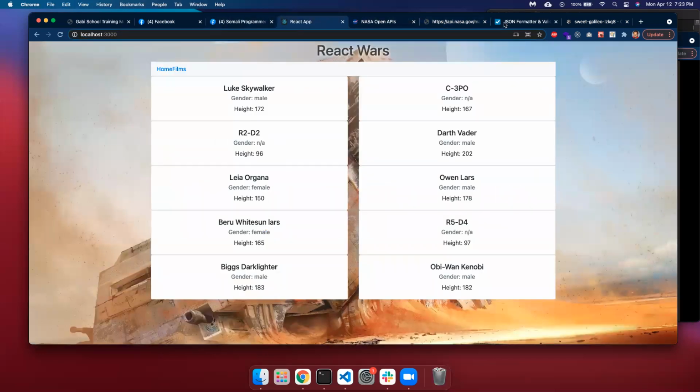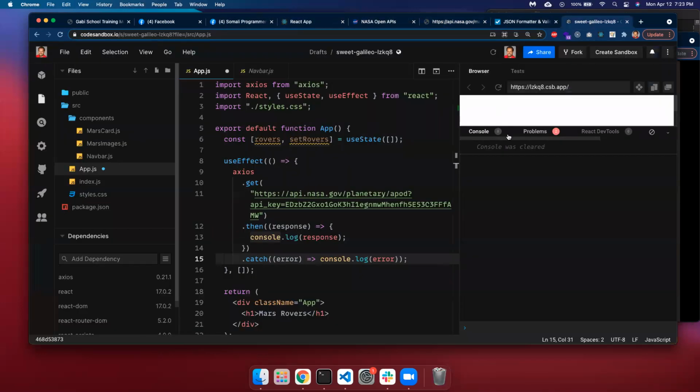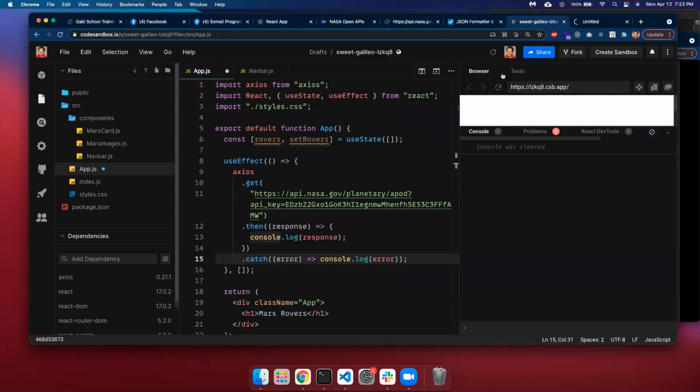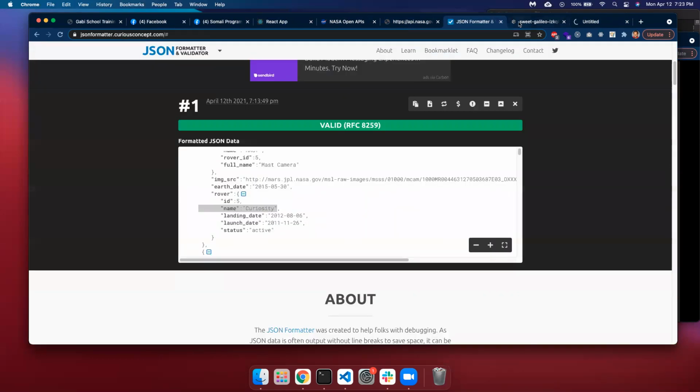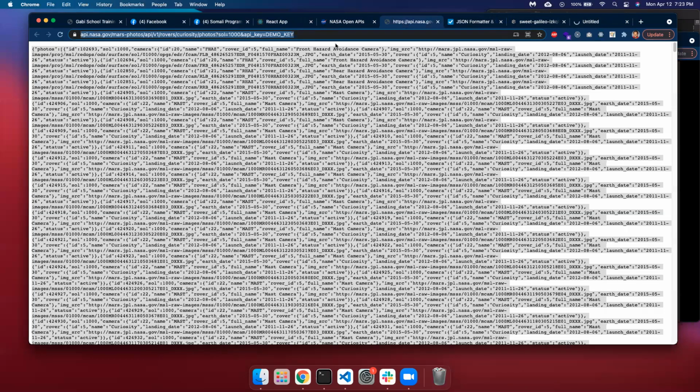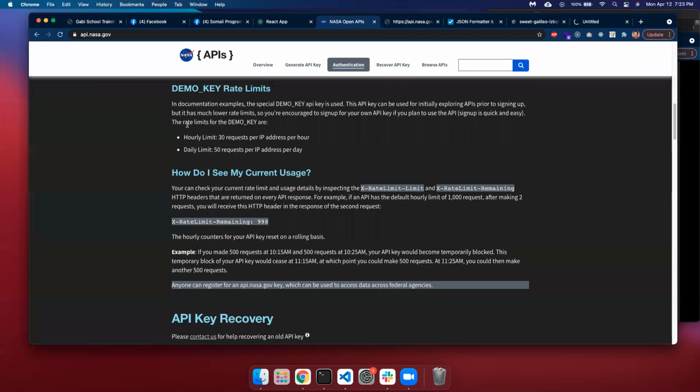Okay, so if that's the case, then what we could do is take this one to a new window. Okay, let's just close this. I think the data is a lot, so we might need to figure out a way to make it smaller. Find another data.